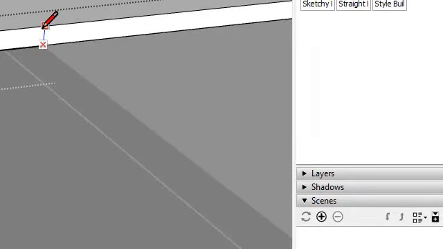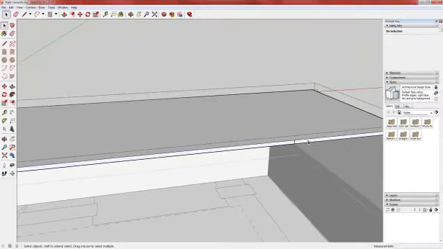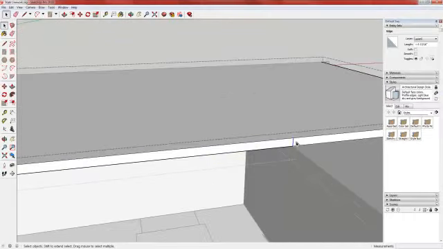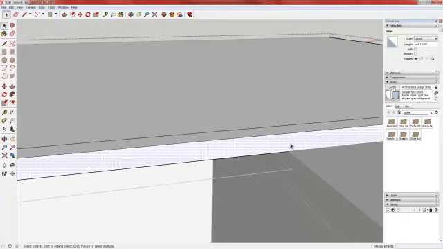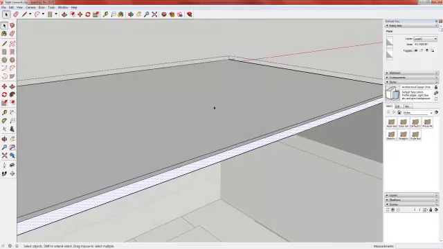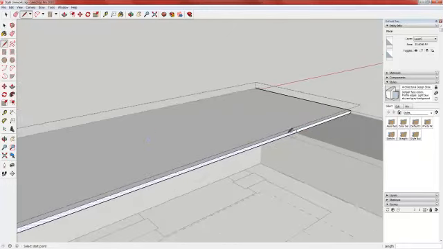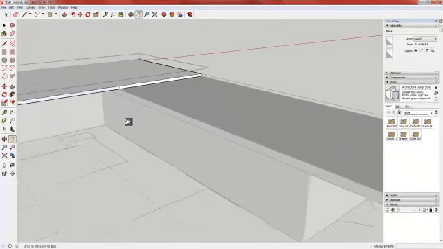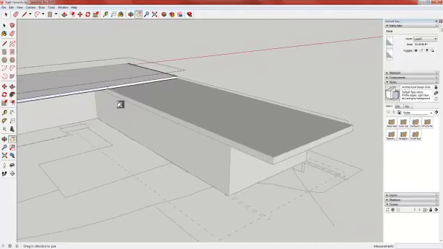So I'm going to draw a vertical line on top of my group, and you see how it didn't turn the right color? I could tell I was not drawing where I thought I was drawing. So I'm going to rotate my view just a little bit, and we want to try and separate this face. So I'm going to come back in and create that line vertically. And now you can see I did get the face separated. Sometimes SketchUp can be a little bit funny, and you've got to really think through what you're doing.